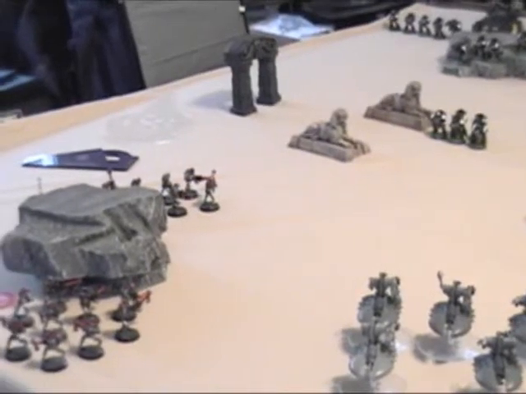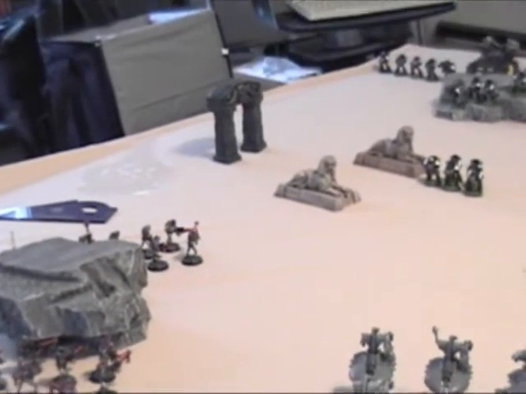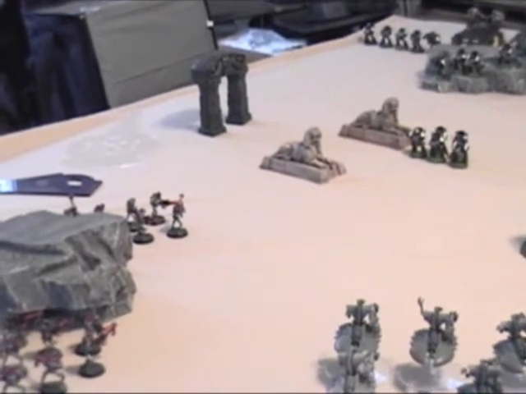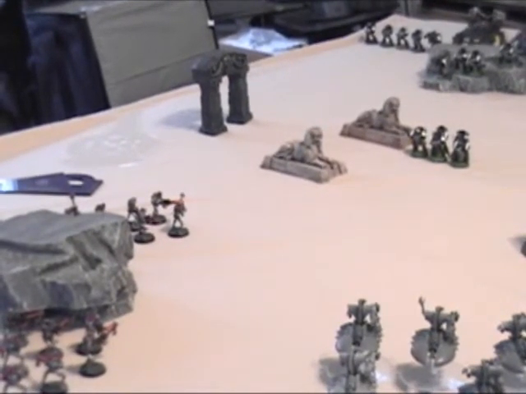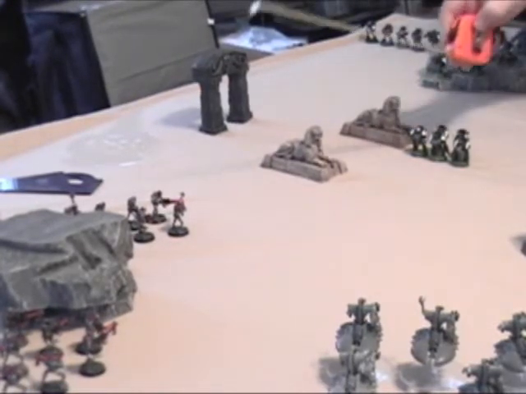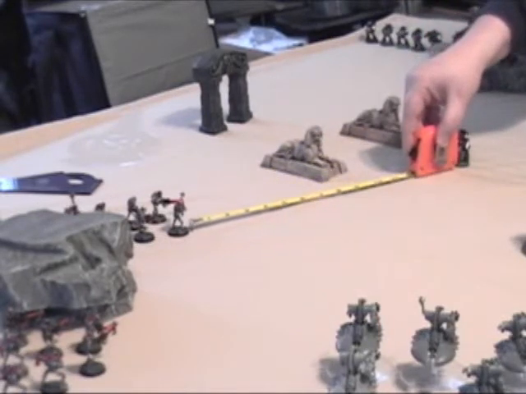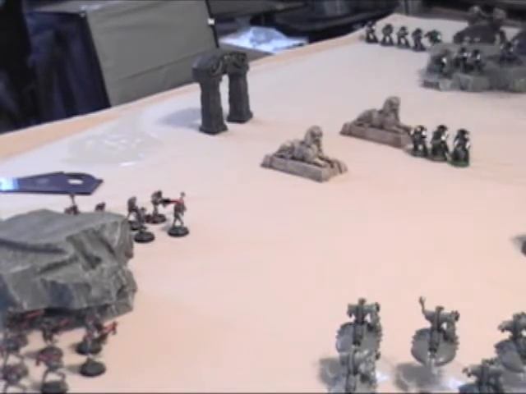So the Necron warriors have now moved up, and they're now completing their movement phase and moving into their firing phase. The Necron warriors wish to fire upon the Space Marine chapter in the top right-hand corner of the screen. Since he moved, he can only fire at half his distance, so he clearly does not make the distance to that Space Marine chapter.